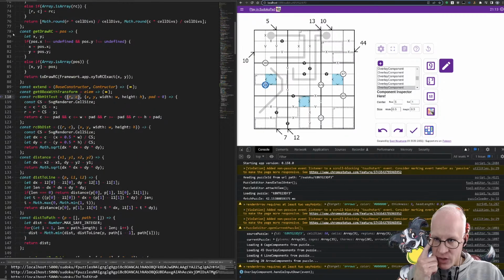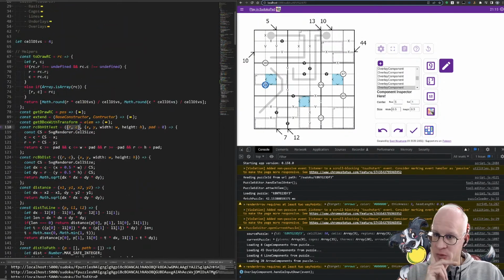I wanna normalize the variable usage here. It should just always be arrays. There's almost no reason to do anything else ever. And this is just really clunky.